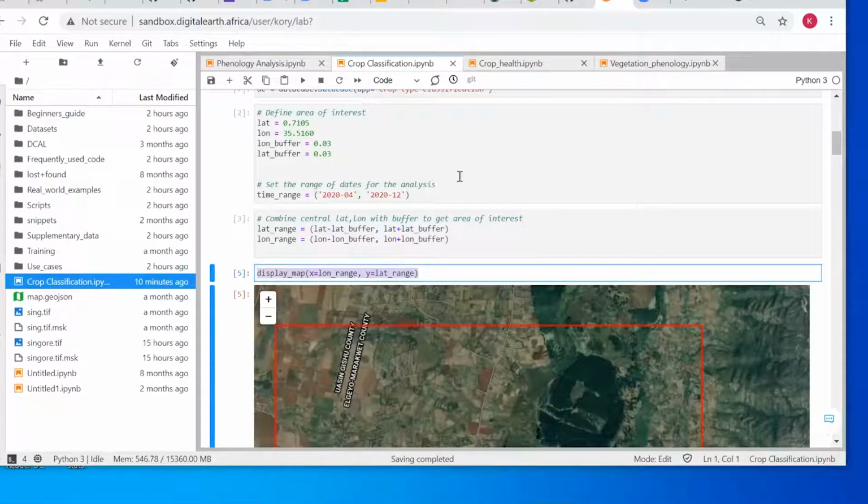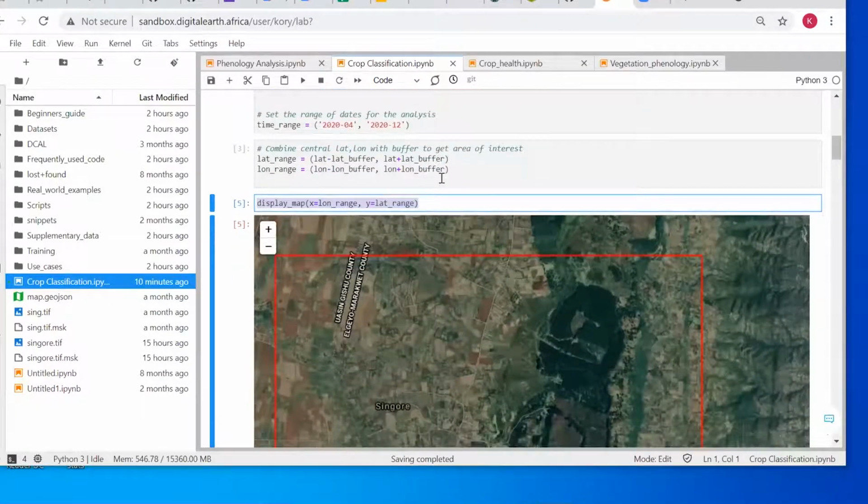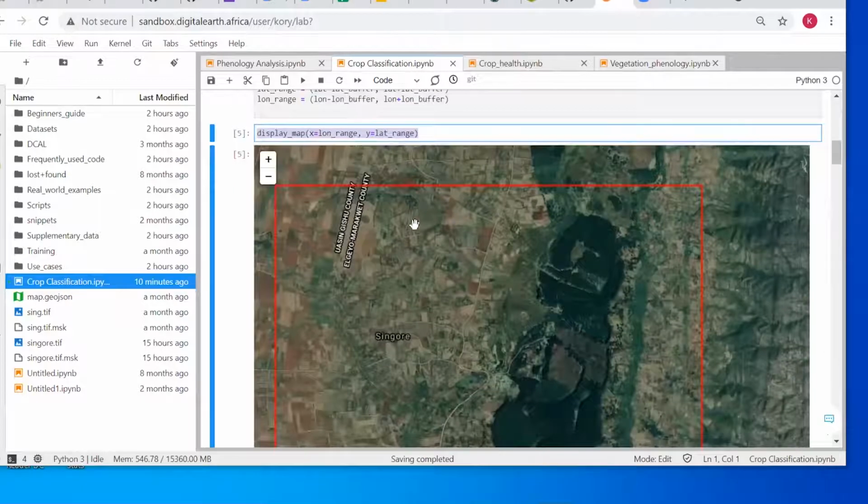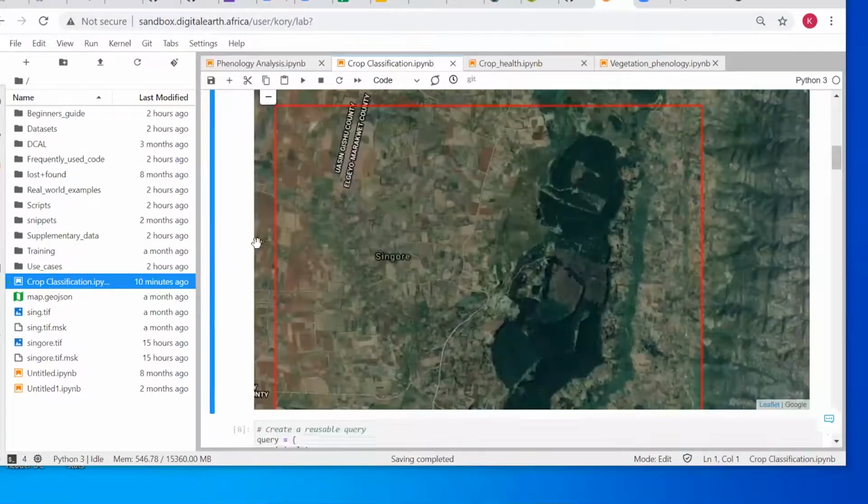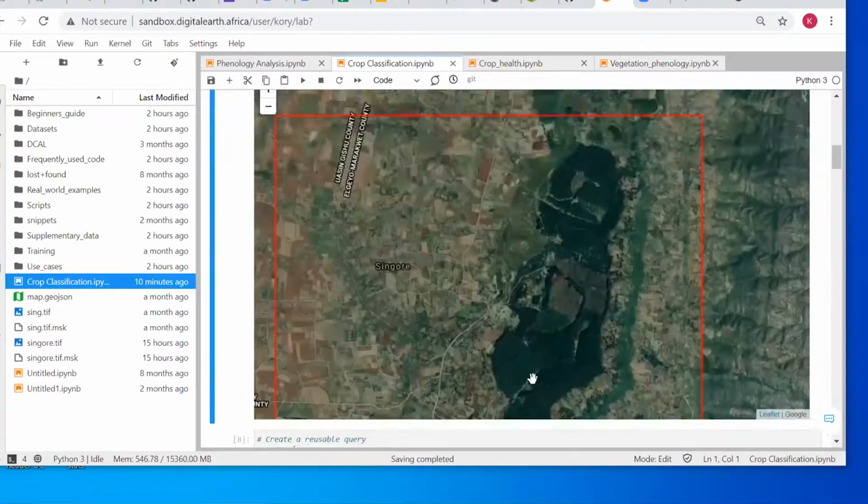It takes quite some time for the crop to grow. So I did some buffer, and this is the area of interest that I was trying to look at. As you can see, there is a very big forest here, and there are some places which look like farms.